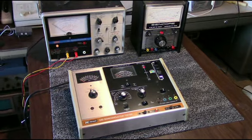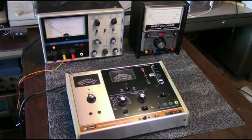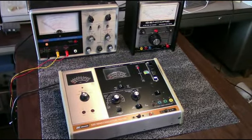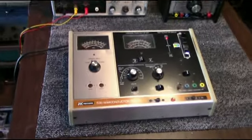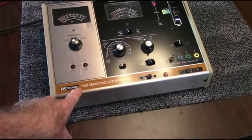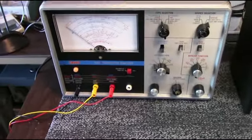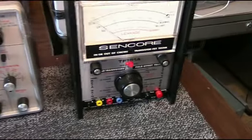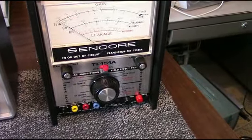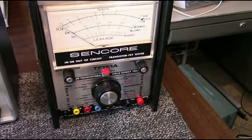Here are three more devices that can be used to test semiconductors. These are older. Some of these go back a few years, but they're still pretty viable instruments. First one here is a B&K 530 semiconductor tester. And behind that is the ICO 685 transistor analyzer. And next to that on the right side is a Sencor TF151A transistor FET tester.